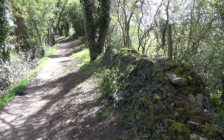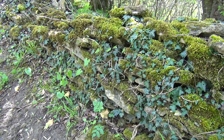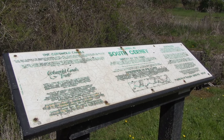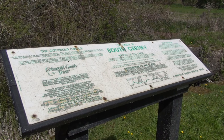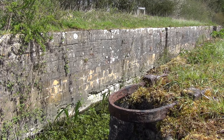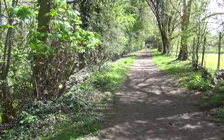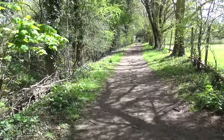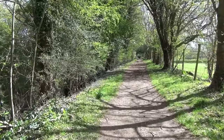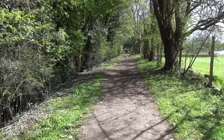A feature of the Thames and Severn Canal is the Cotswold stone wall on the side of the towpath, built to stop your horse deciding to zoom off into the field to get some grass. A somewhat battered old sign is standing by the side of the first of the locks we're coming across. Well, that's a slightly better soundtrack than I've been getting so far on this walk. Rather like the railway, isn't it - a beautiful walk, a nice green tunnel. It's late spring now, we're into May folks.